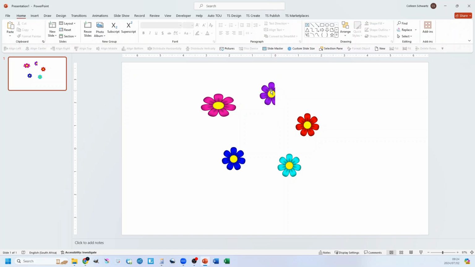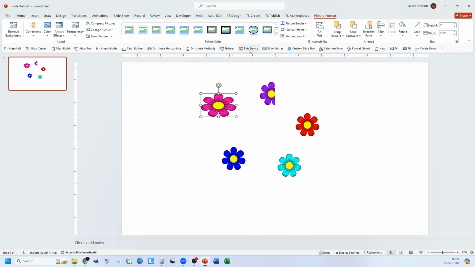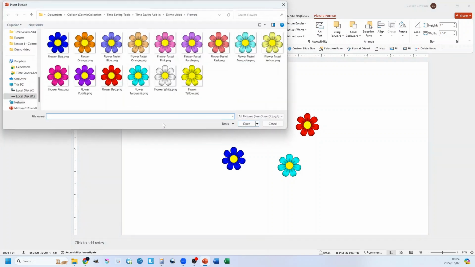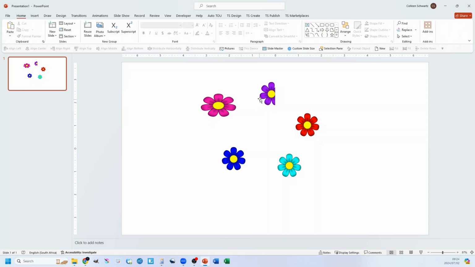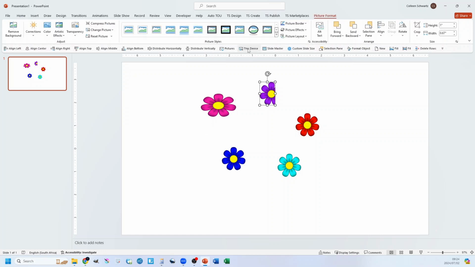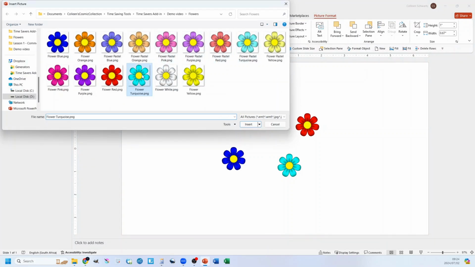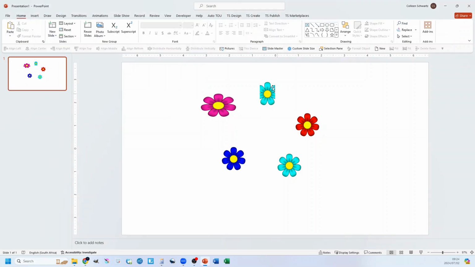Okay, now normally if you were to use PowerPoint's normal built-in replacing feature, then it will look like this. When you replace it, it loses the stretch. So that's what it was before I replaced it. This is what it is after I replaced it. Or if it was cropped and you replace it using the same built-in thing, then the cropping isn't going to be exactly as it was before. Before I replaced it, the cropping looked like that. After I replaced it, it looked like that.